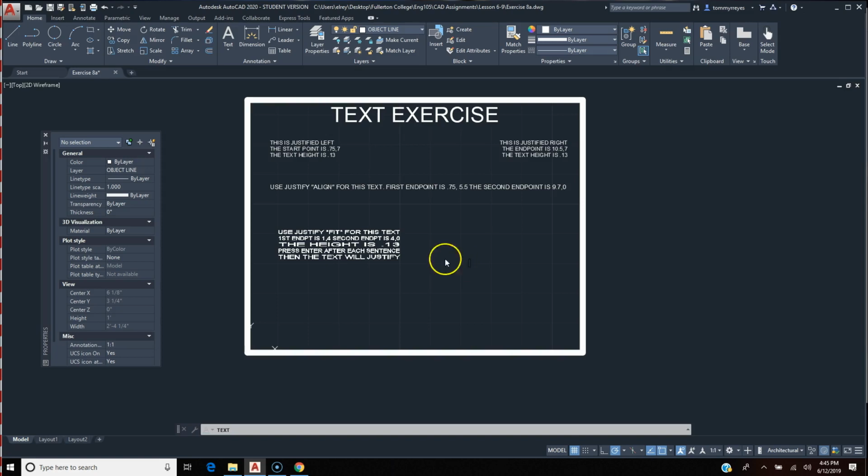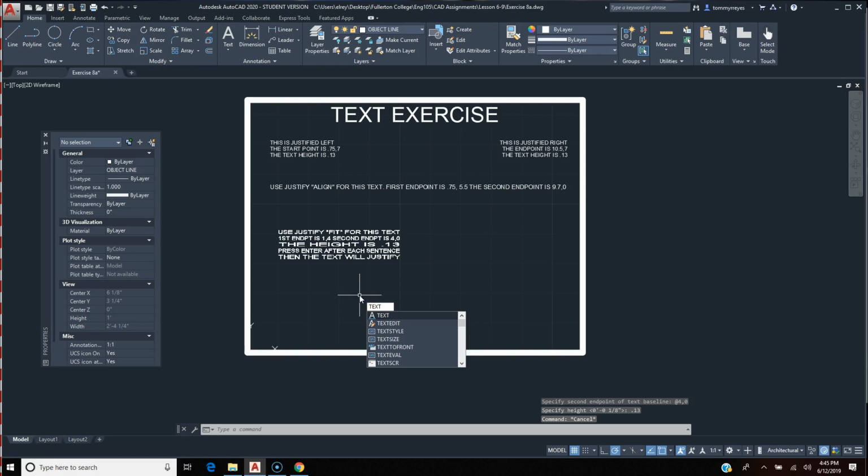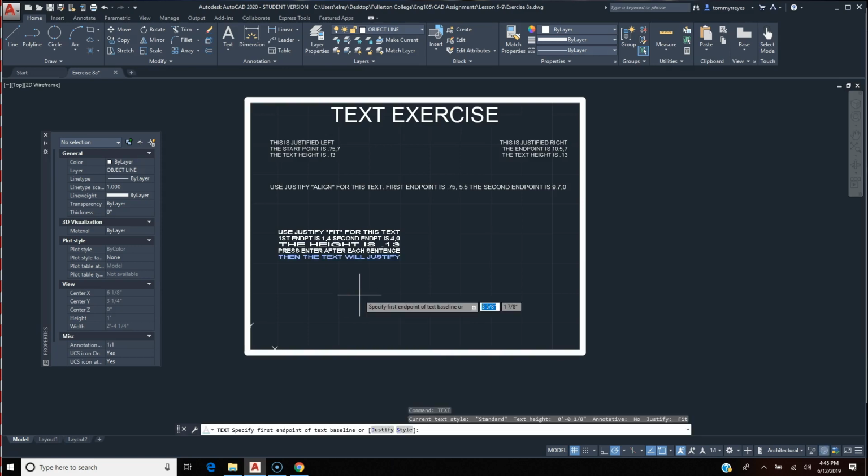And I'm going to go down and do another part of this assignment. So text, where it says fit this text, I'm going to do that, and it's supposed to be right around here.